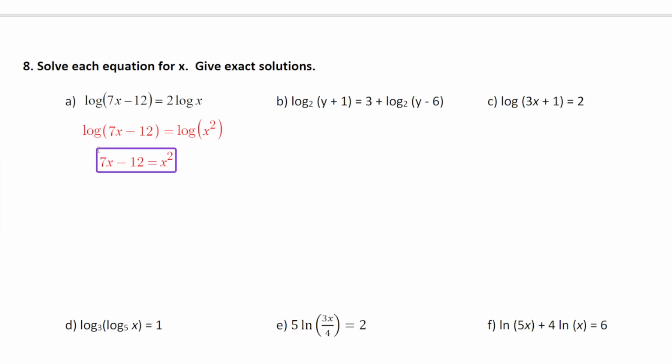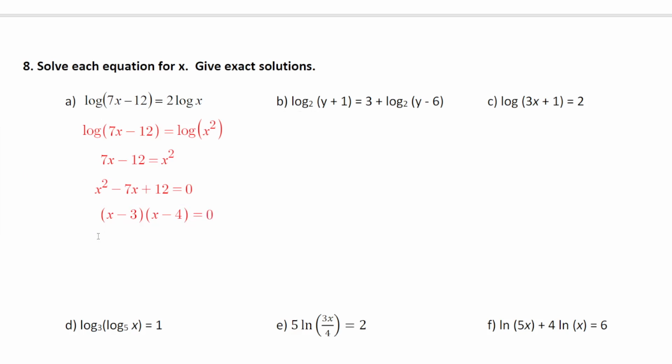And now we have a nice little, not exponential, but a quadratic equation that we need to solve. So what we need to do to solve a quadratic is set it equal to 0 so that we can use either the quadratic formula or factoring. And I prefer factoring just because for me it's a little bit easier. Especially when the leading coefficient is 1 here. And so I'm trying to think of two numbers that multiply to give me 12 but add up to negative 7. Those are going to be negative 3 and negative 4.